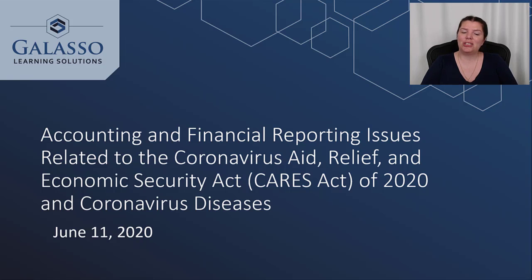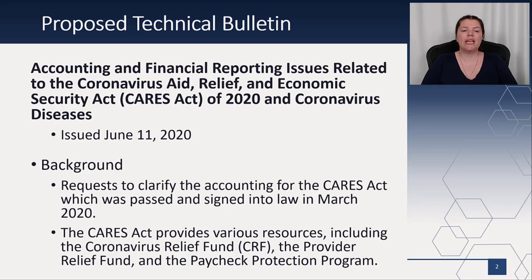And so today, June 11th, the GASB has issued a proposal. It is an exposure draft that's going to be a technical bulletin. It is not going to be a GASB standard, but it is going to provide guidance in the form of Q&A on the appropriate treatment. So it is going out for public comment so that we can give it feedback. So again, it is going to be a proposed technical bulletin trying to address this funding from March of 2020 that was passed by Congress, right?